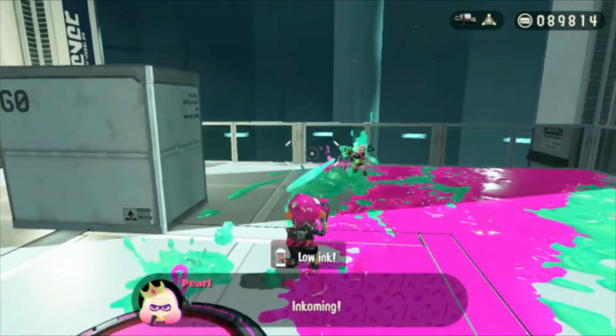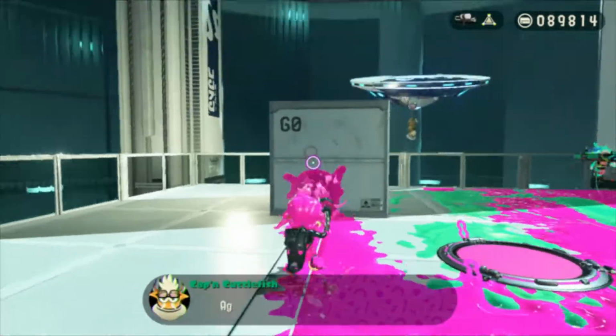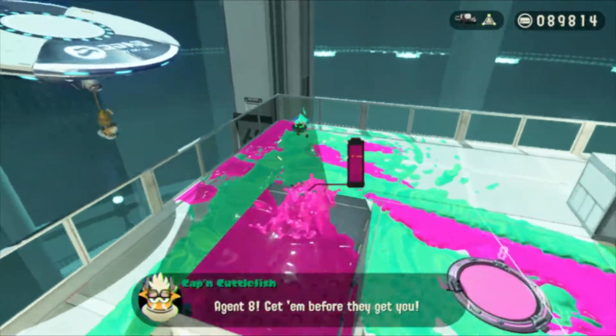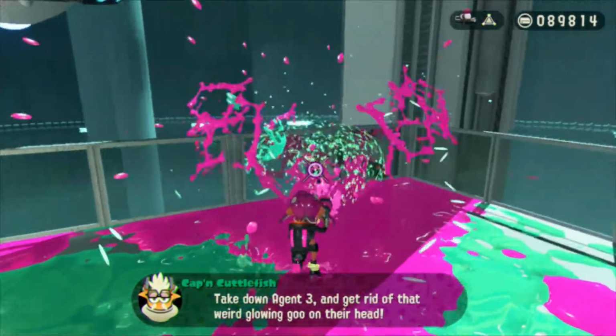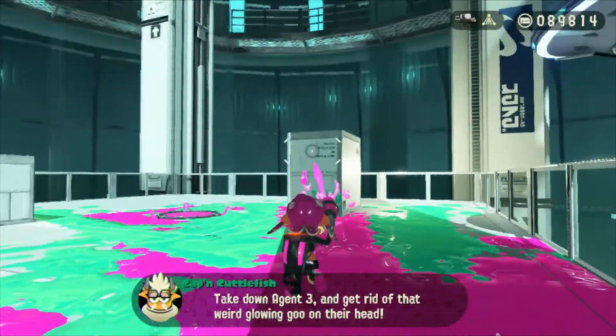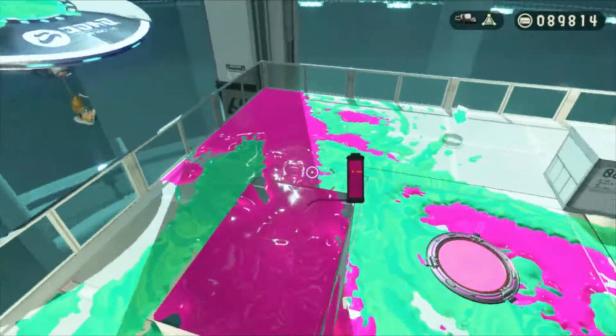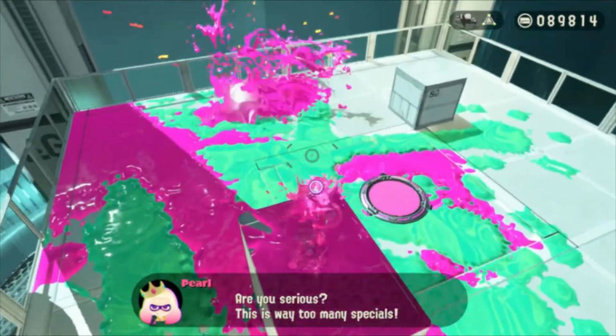Now, one thing that I can definitely recommend is when she's going to try to use a splashdown or anything like that, it's probably a good idea to try to use a splat bomb where she's about to use the attack, because there's not much she can do after she lands, so if you time it properly, then you should be okay. Let's try this. That didn't work, okay.